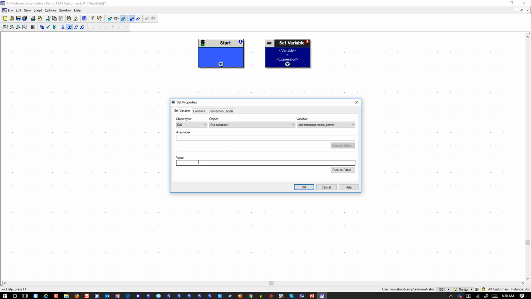The media server is the IP address of your HTTP web server where your video or audio files are. So this is the IP address of my web server. That's the first step.